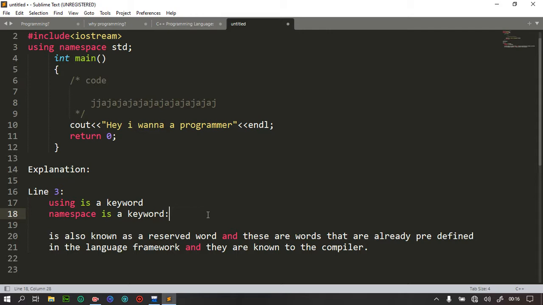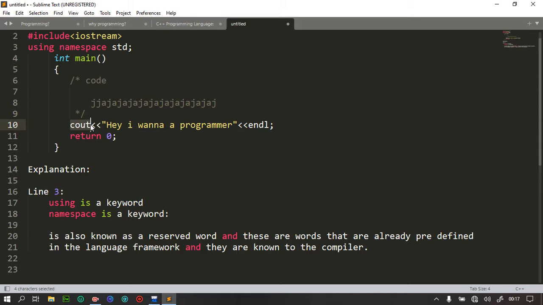Now, an example is line 10. Line 10 is having a tool called cout. Okay, cout is helping to output to the screen. Now, cout is part of the iostream library.